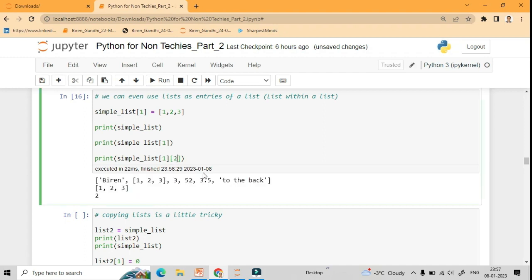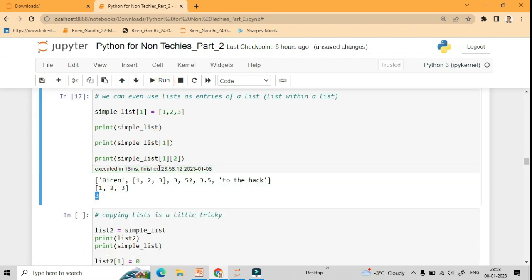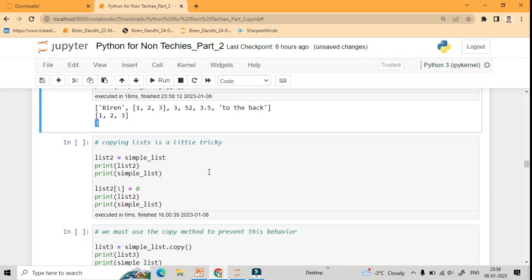If you do 1 and 2 here, since it's your first index location for the outer list, it's going to pick 0 and 1. That's your first index location, that's your list, and within that list you are picking out the second index location. That's nothing but 0, 1 and 2. It's going to return me 3 here instead of 2. Let me try and run this cell. It's going to return me 3, as I said, right? So this is how you can extract a value from the list.